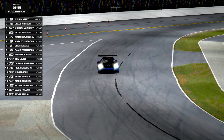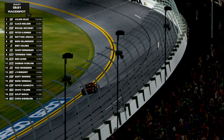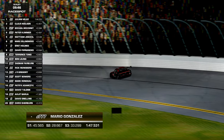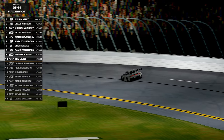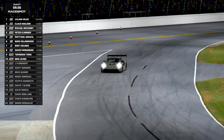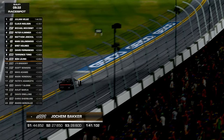Yeah, so that tells me that was just a banker for Klaus Nielsen. I'm sure he's aware he's got three laps to do. As long as he puts a time on the board and it puts him round about in the top 10, he'll be happy with that, and he'll be able to execute the race from there. But now this offers him the opportunity to push a little more.